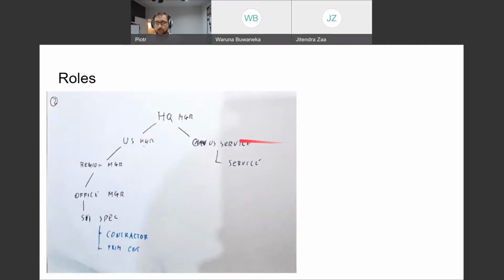As for the role hierarchy, I'm going to have a separate one, that's one of the 3, for the US. We have the same for Canada, where you're going to have a US manager, that's a regional manager, country manager, regional manager, and office managers, under which we're going to have sales specialists, under which we're going to have primary contacts for Customer Community Plus. As for contractors, I actually would like to change my assumptions here. They will be under a separate tree, as they will be created by an integration user, which will be outside the normal hierarchy.